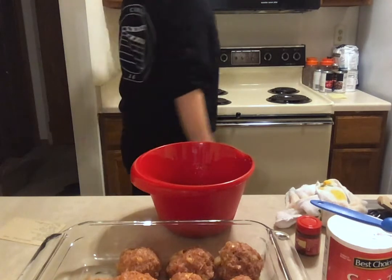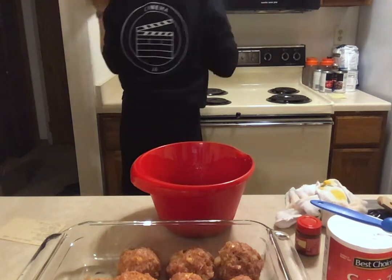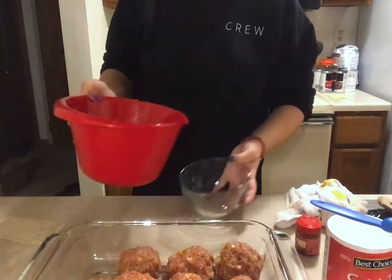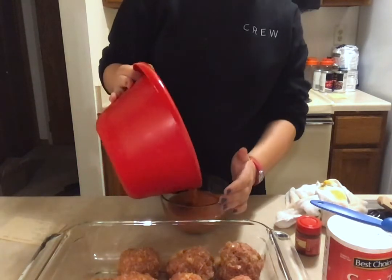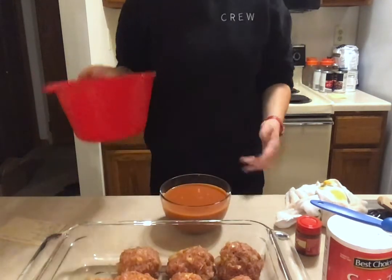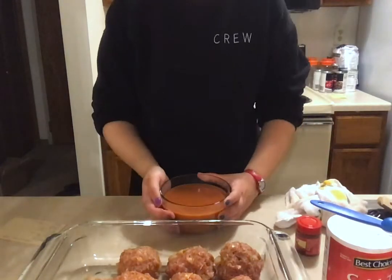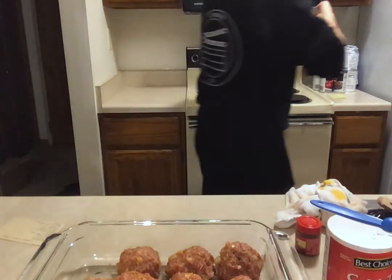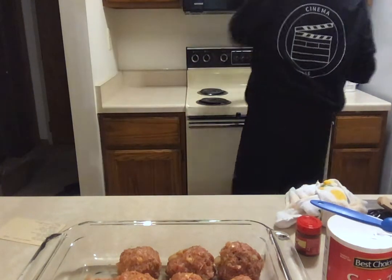So we're actually almost done. Where is my microwave safe bowl? The longest part about this was the prep beforehand, like cutting the onion and getting the meat all defrosted. It just looks like tomato soup. Okay. I mean, I guess it is. It's tomato soup with milk instead of like water. I'm gonna put it in for about a minute. That should be more than enough.